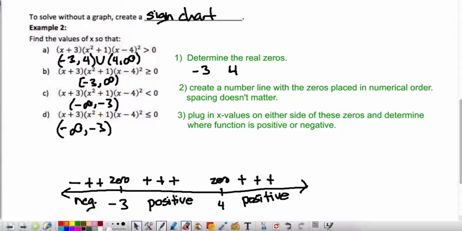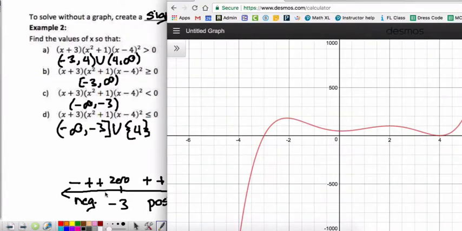And I actually made a mistake here because we are going to include this 3 now. So be sure to fix this, but we have a bracket here because it's negative and less than and including 0. So it's all the negative and this negative 3. And then we have positive, positive, positive, but here we have a 0. And if it's including 0, we have to include this 4. So we're going to show this as union and then a bracket just around the number 4. There you go.